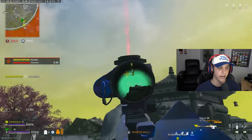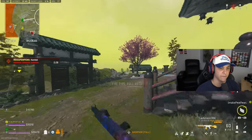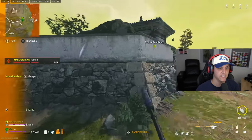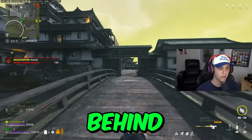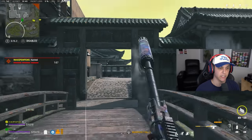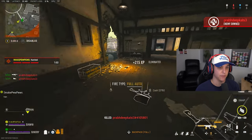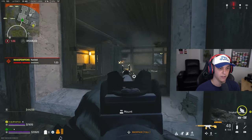It's kind of chalked. Landing right here. Tagged him. I'm getting looked at from castle somewhere. So he just landed up in this tower here. Oh yeah, he's laying down. He's tagging me up. Holy. I don't think there's anybody behind us. Yeah, so I'm kind of pushing up so we can get height. Oh no. I had to get him with the throwing knife, bro. Oh yeah, there's multiple up here in the very, very top.